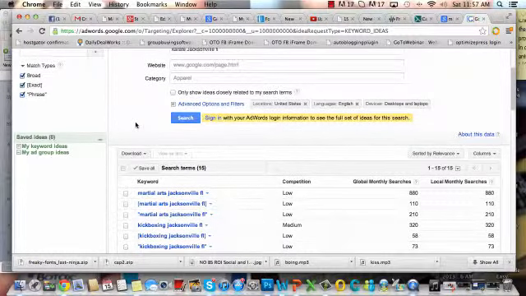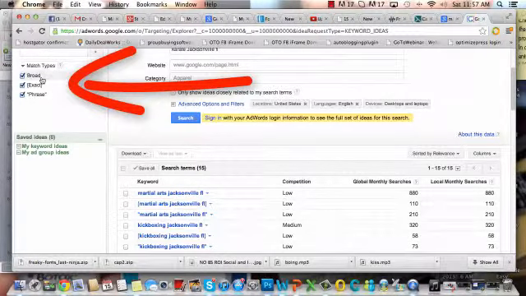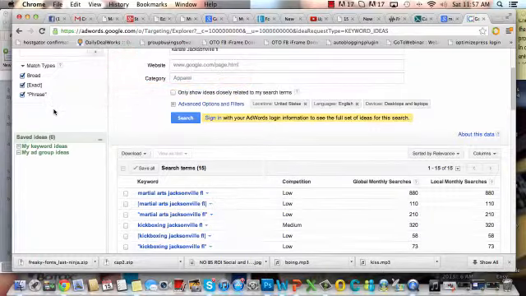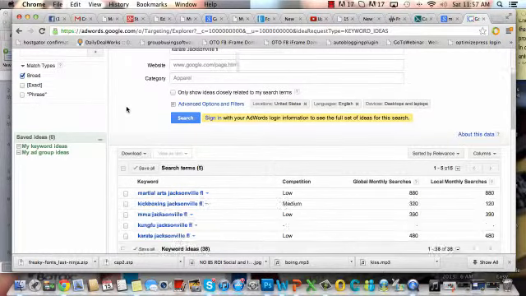Now, I just want to pull your attention over here to the left, and you'll see these three terms called broad, exact, and phrase. Let me explain what they are and why it's important to understand them. First of all, most people don't even realize these exist, and if we unclick those for a minute, it will search again and refresh and give us different results.